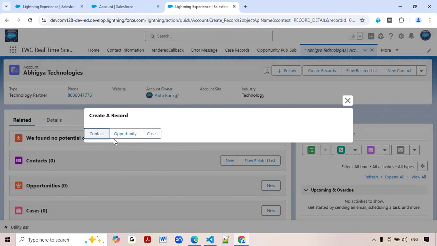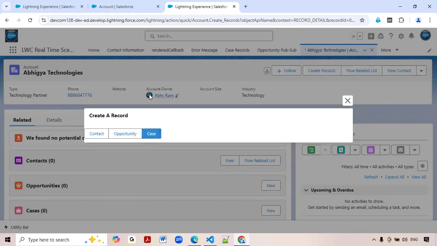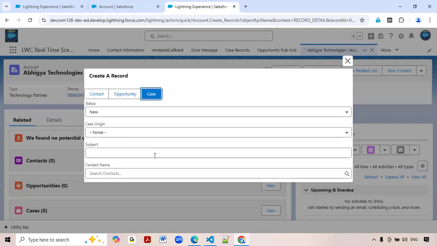The next step is that whichever one you selected, we make it variant brand. Then finally we display the related fields information for the selected one: contacts, opportunity, cases. I hope it's clear how it was implemented.